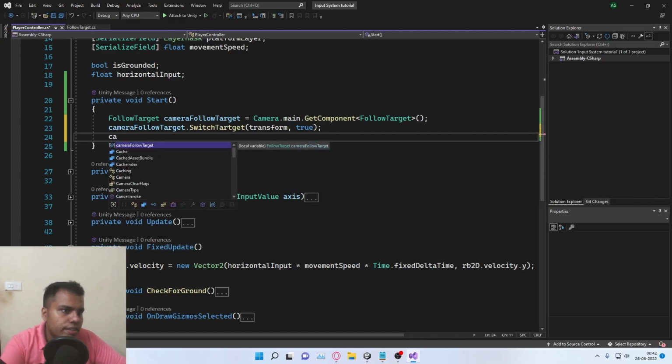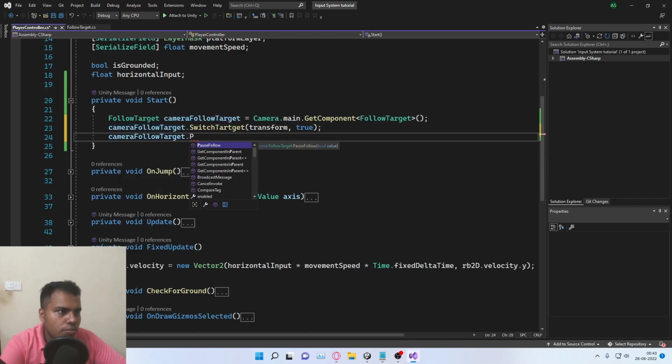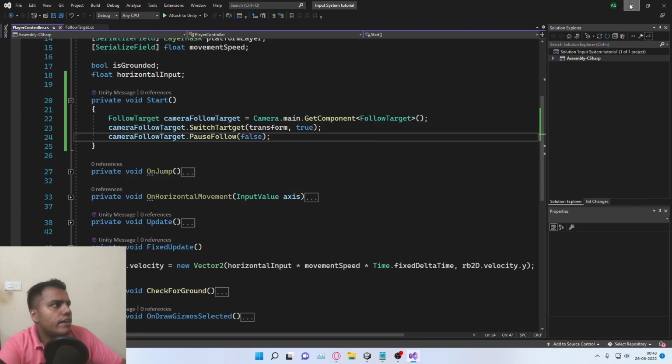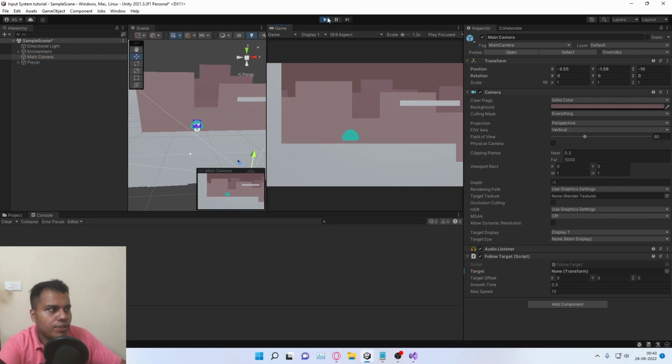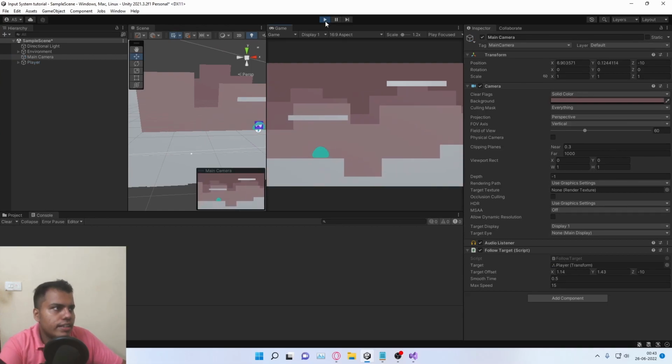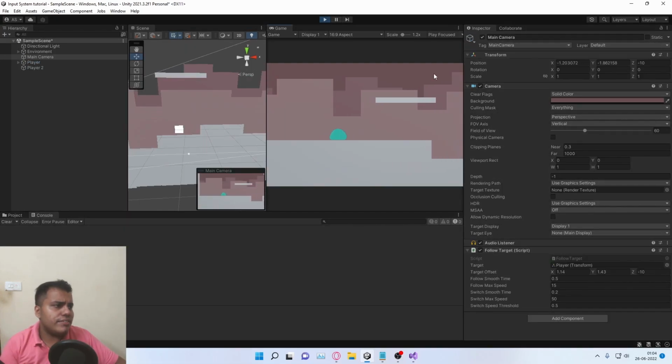I'll also say camera follow target dot pause follow to false, and that should do the trick. So we can use this pause follow function to pause your follow whenever you want, and it works like expected. So yeah, and we have a working smooth camera which we can then use across our projects.